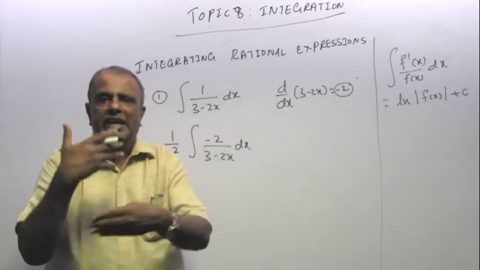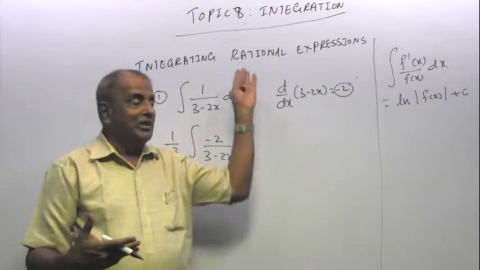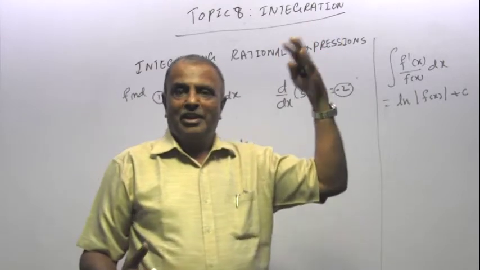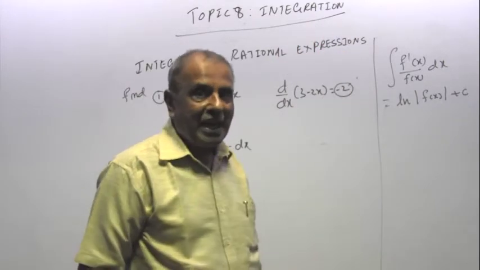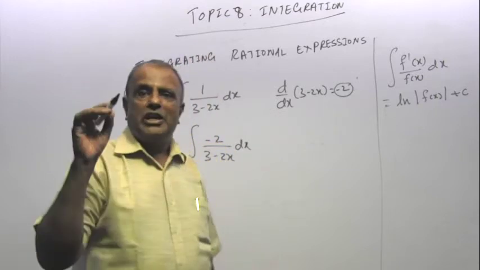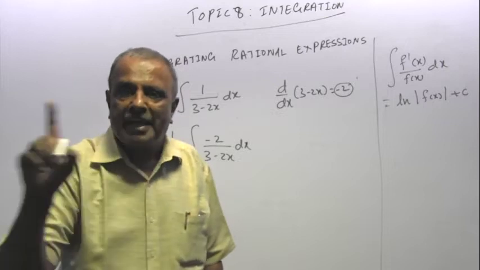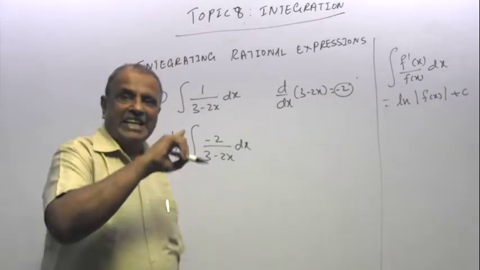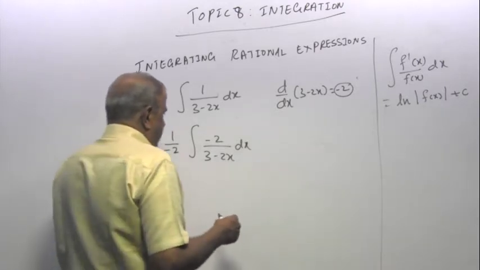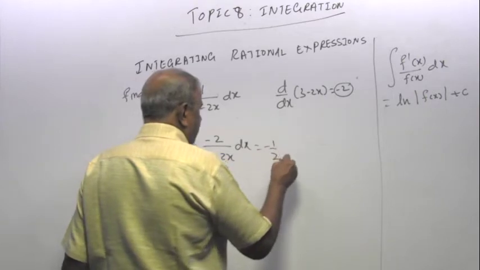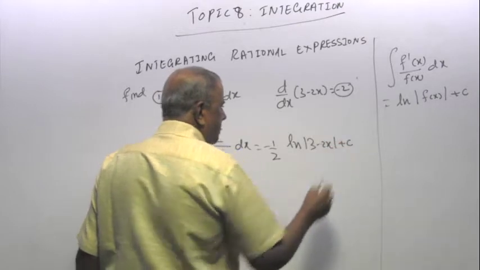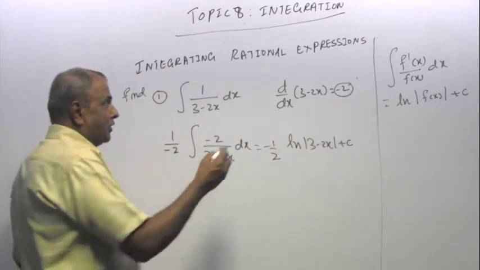You adjust the constant, but please, if it is 3 minus 2x squared, you require a minus 4x, but you can't say 1 over 4x outside. Why? x is a variable. You can only multiply or divide by a constant, not a variable, outside the integral. Inside the integral we can, which I will show you later. So therefore, the answer is minus half ln 3 minus 2x plus c. Simple. There's only one mark for this.